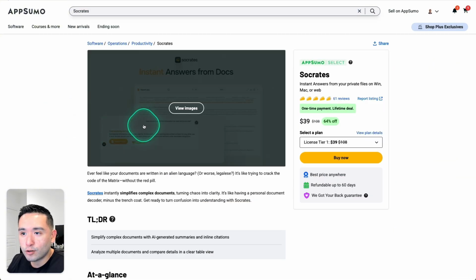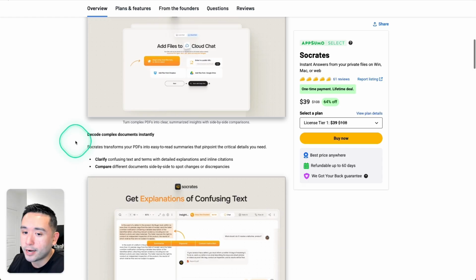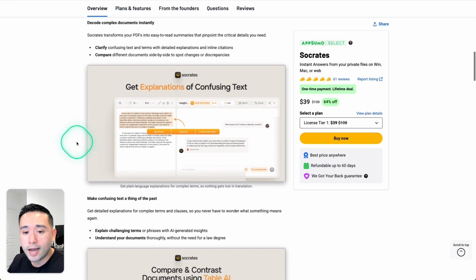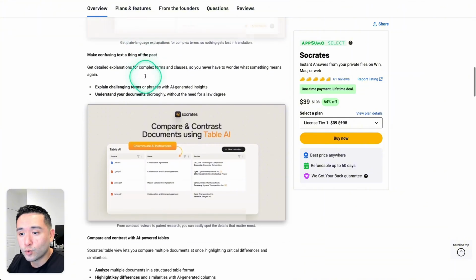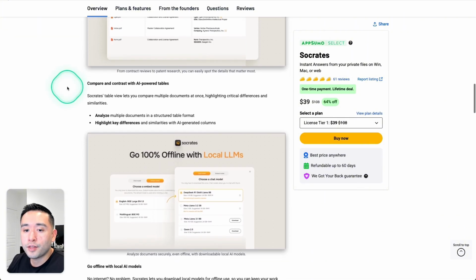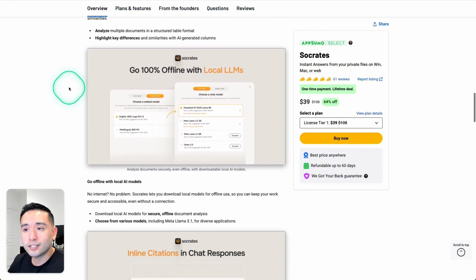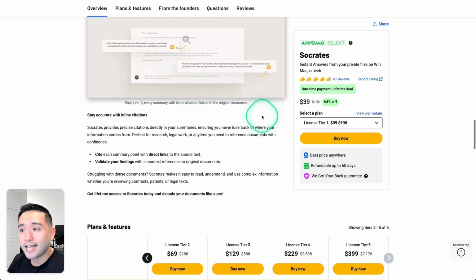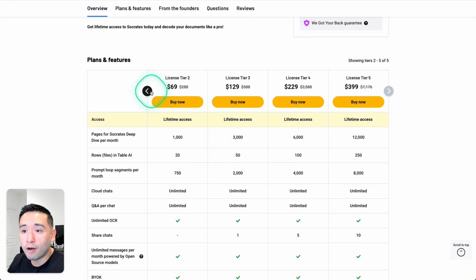Now, in this AI research space, there are tons of other competitors like Notebook LM, Icky AI, Paper Guide and also Logically. If you don't have any of those tools, then you can consider Socrates. The price actually is on the more affordable side, so that is one thing to keep in mind.